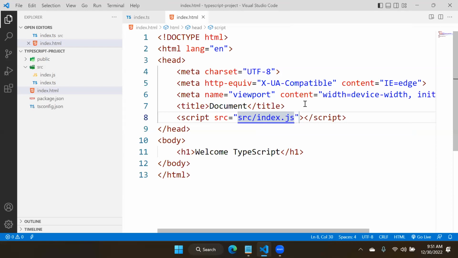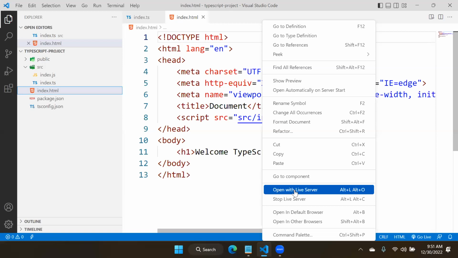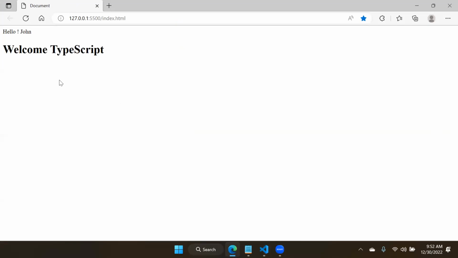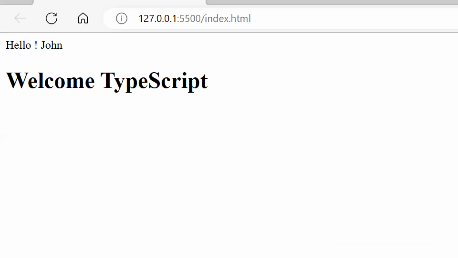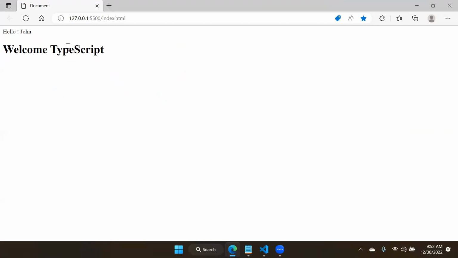Now let's run this and see. How to run HTML5? We use live server. Yesterday I told you to install live server. Right click on your page and select open with live server. Then it will open with the live server and the output comes here, hello John, along with our general HTML content. So it will not work inside the console command line, because you used some HTML things, right?